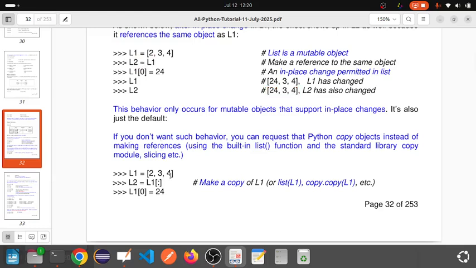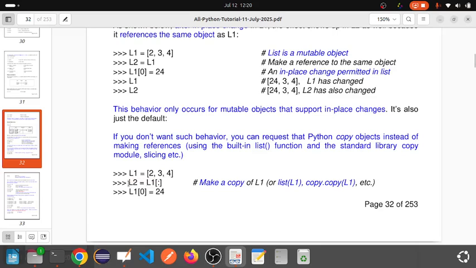To avoid this, we can first copy L1 into a different name and use that for making changes in the second list. Like here, to L1 I assign a list having values 2 3 4.